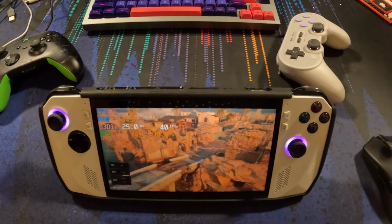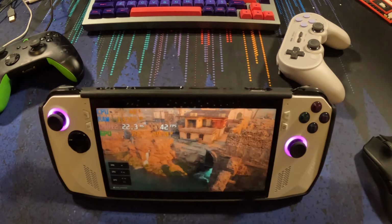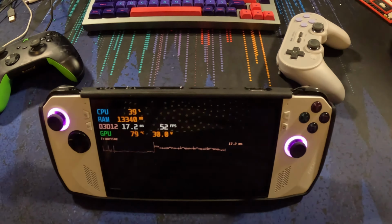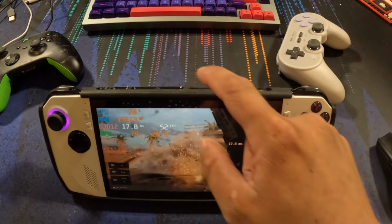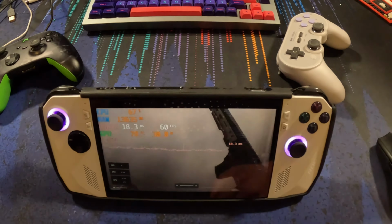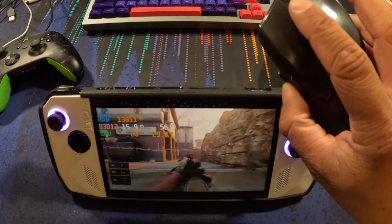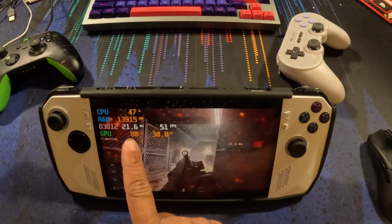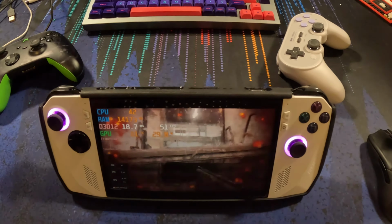Now, as we could see there, it did start out a little bit louder at the beginning, and then it did get a little bit quieter once it got into the benchmark. Not by much. I'm not saying it got infinitely quieter at the benchmark or anything like that. But it did get a little bit quieter, and you could hear that with the mouse clicks from the first one to the second one, and even when the speakers are on with those mouse clicks, I can't really hear it with the speakers on.